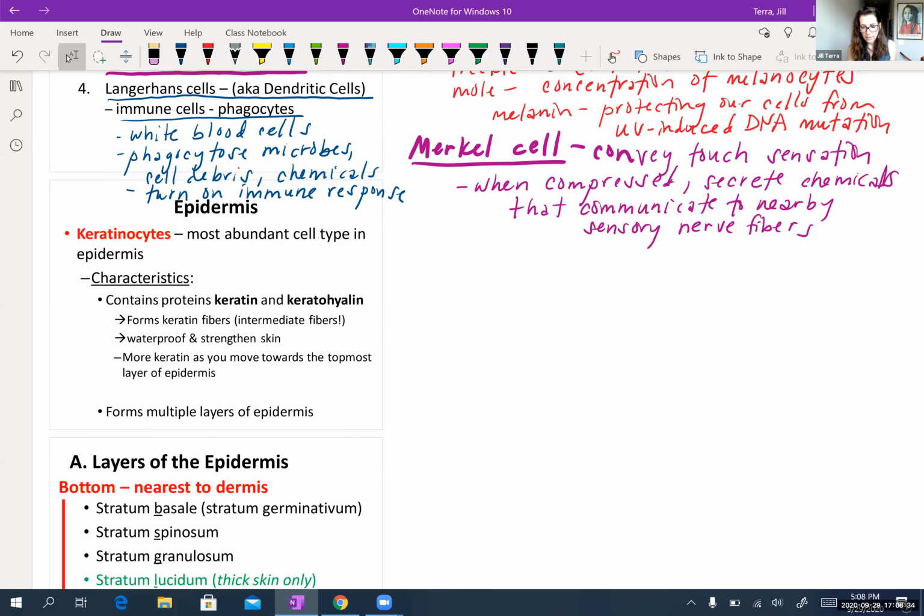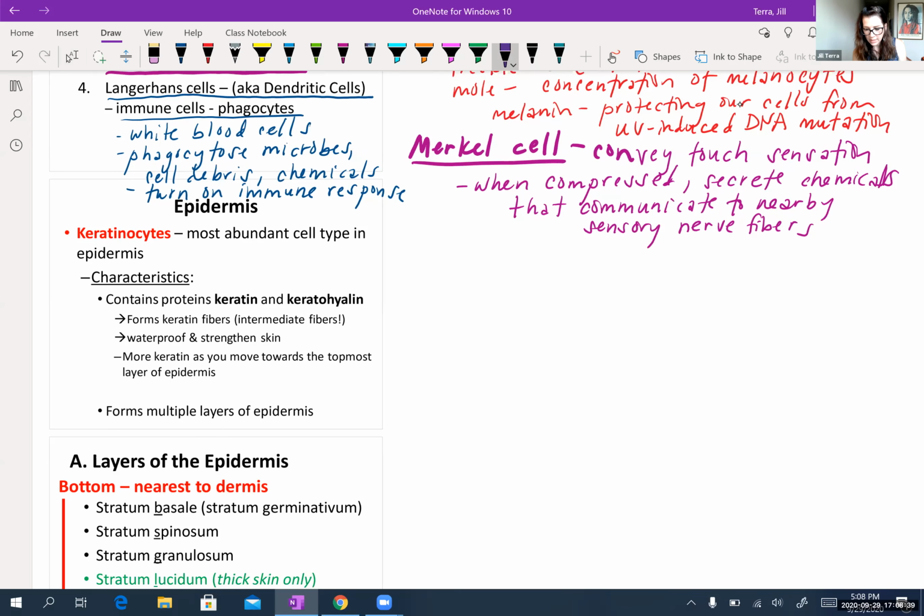These are the most abundant cell type in the skin because the keratinocytes, again, are the epithelial cells, right, of the skin.